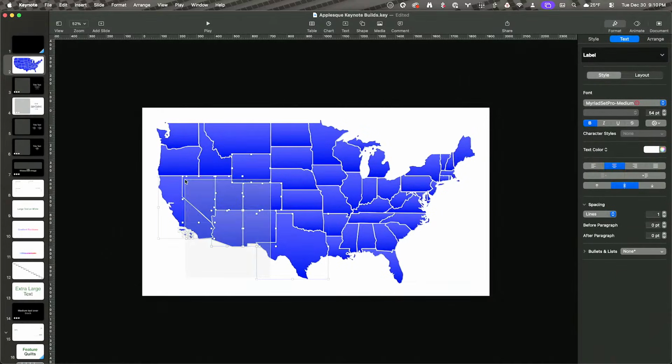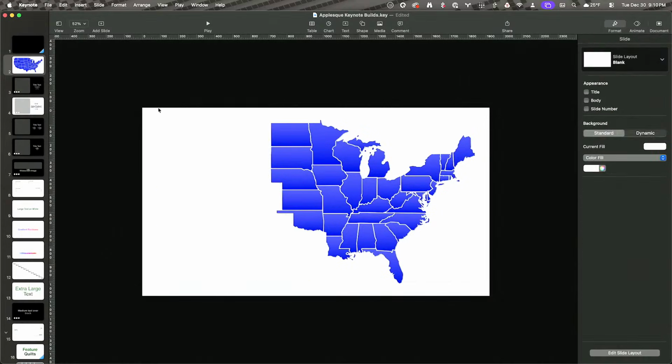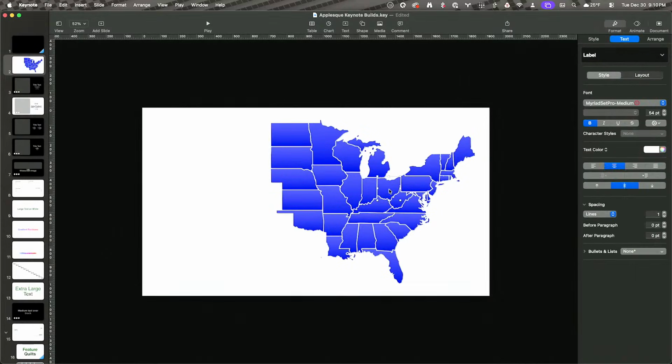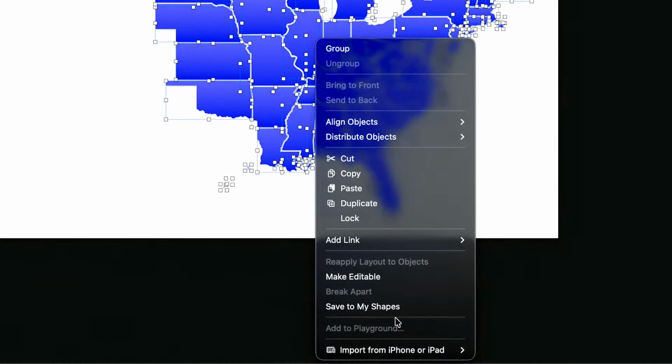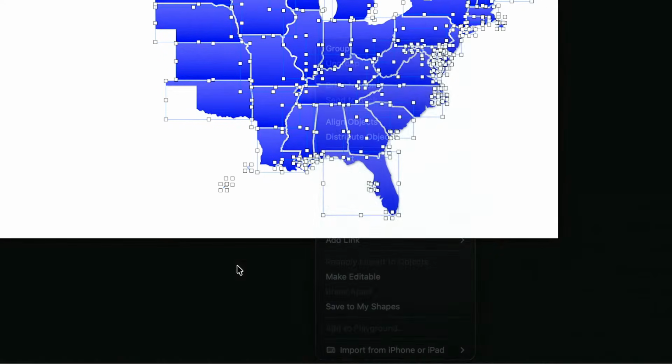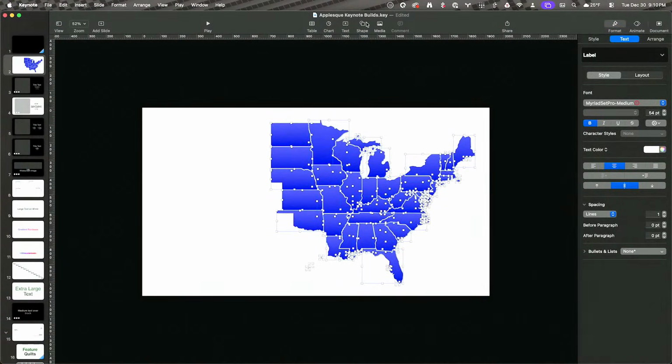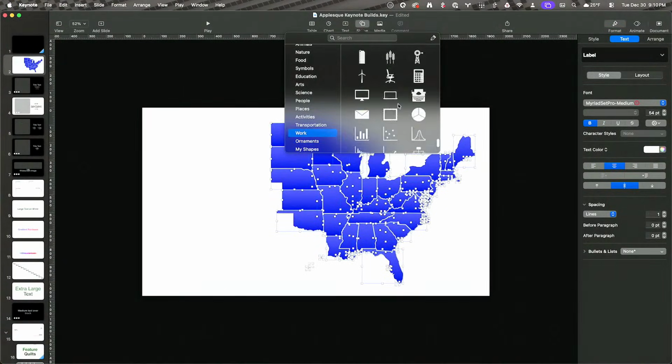So if I wanted to, I don't do business in the West, so I'm going to delete the West, and now I have this version of the United States that I can right-click and then hit save to my shapes, and then say this is my specific market area. And of all of the shapes that are up here in Keynote, anything that's an SVG, you can go ahead and move those things together. That's really cool. Can I add a little hot sauce to that recommendation?